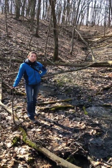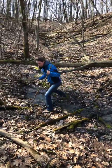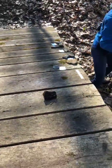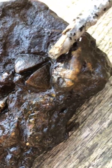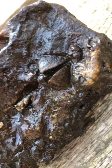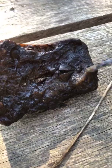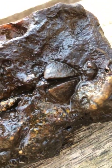Just a little bit ago, I was finding fossils here, and I'll show you this one fossil I found. I am just learning as I go about these fossils. And on this one, you can see, this is another very common one here. I've learned that this is called a bivalve clam. It's some kind of a clam that lived here, probably during the same era, the Ordovician era. This is very common. And I often see these fossils in groupings as well. So if you find one, you'll probably find 10 or more. So keep an eye out for that one, because that will often lead to more fossils if you're out hunting.